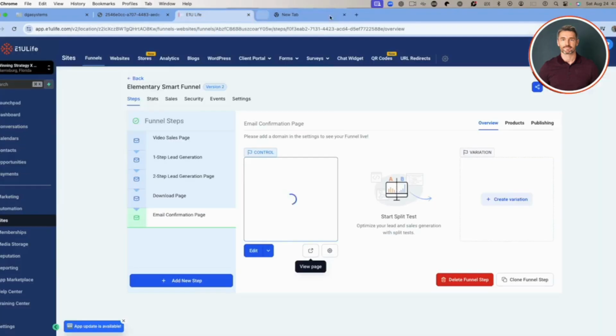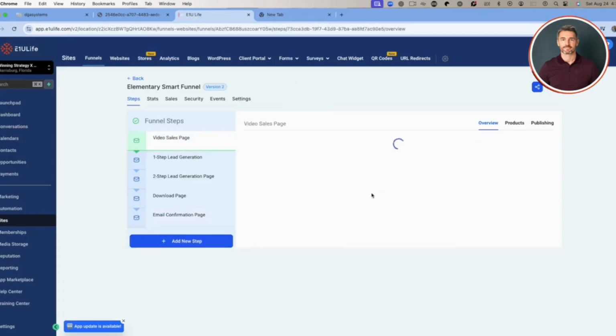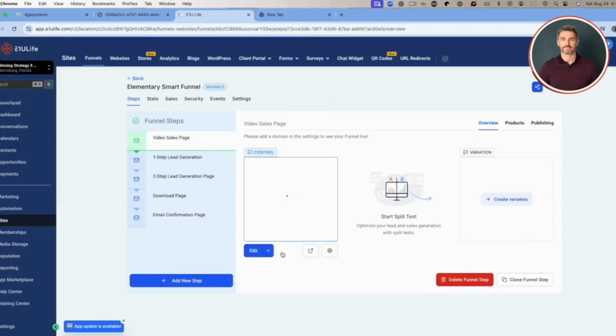Now you get to edit all of this to be your own color design, your own logo. And now that's where I take you in, and you look at some of the easy steps in how to do that. Before I do, you always have the ability to clone the step if you like it, make another one and begin to work with it. You get to choose if you're going to clone it inside this funnel or another. Another time, you'll get to know more about that. I like the steps, but I need to add 2 more. I can add 2 more steps to this funnel right here.